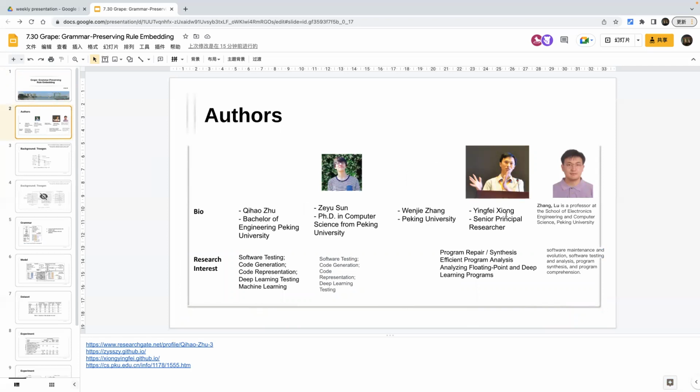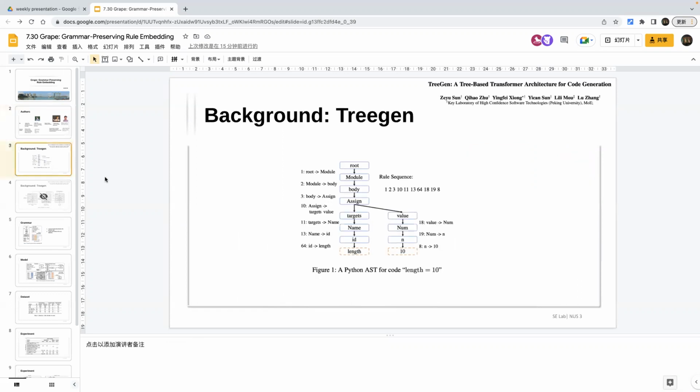I think we have read many papers of these 2 professors, and they all research software engineering, code generation tasks, and I also found a paper published by these authors. This paper, the Treegen, introduced a new model called tree-based transformer. And in that paper, it also introduced the grammar.